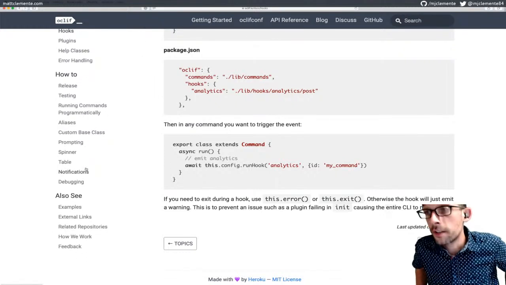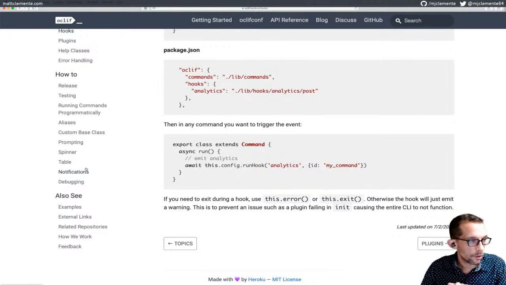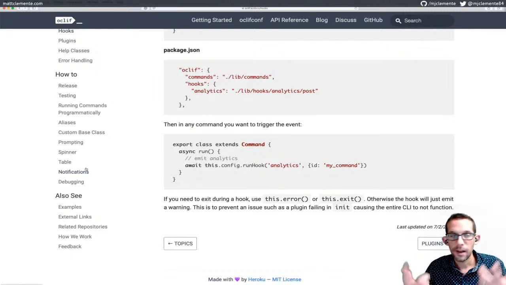Oh my gosh, this is all right. So I'm definitely not going to get through everything tonight because I haven't gotten to prompting and testing. I'm going to look at plugins and then I think I'm going to wrap it after that because there's so much going on here. But I do have to say that if I were to build a Node CLI utility, I'd use oclif because it seems like so much is there right out of the box that makes your life just so much easier.